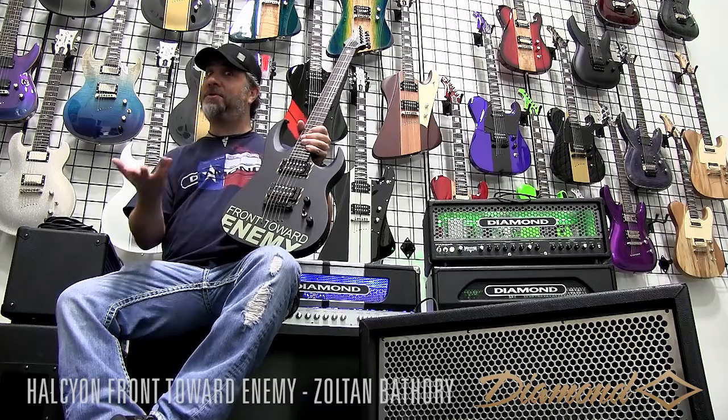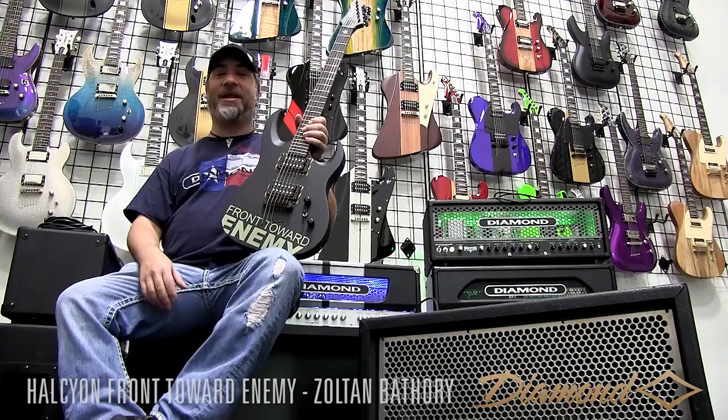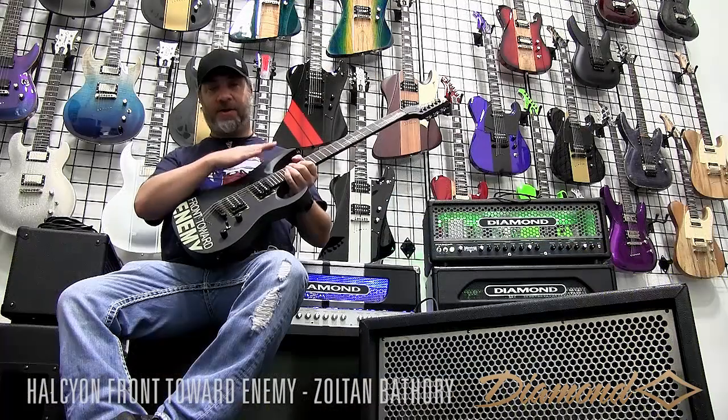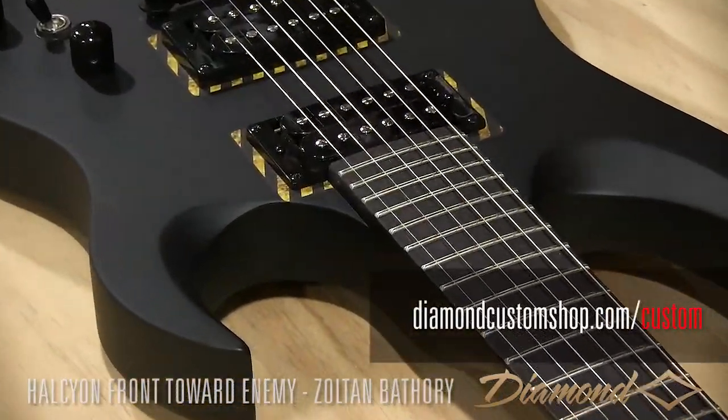For those of you who don't know, it's the front of a Claymore mine. An old idea that Zoltan and I had sitting at NAMM, but if you ever take a look at the front of a Claymore mine, that's what it says, Front Towards Enemy. So there it is, which is what gives it that whole military theme. In keeping with that, we did it all satin, so it's got that nice tactical look. So you also get the nice smooth feel on the neck of the satin finish, which is great.